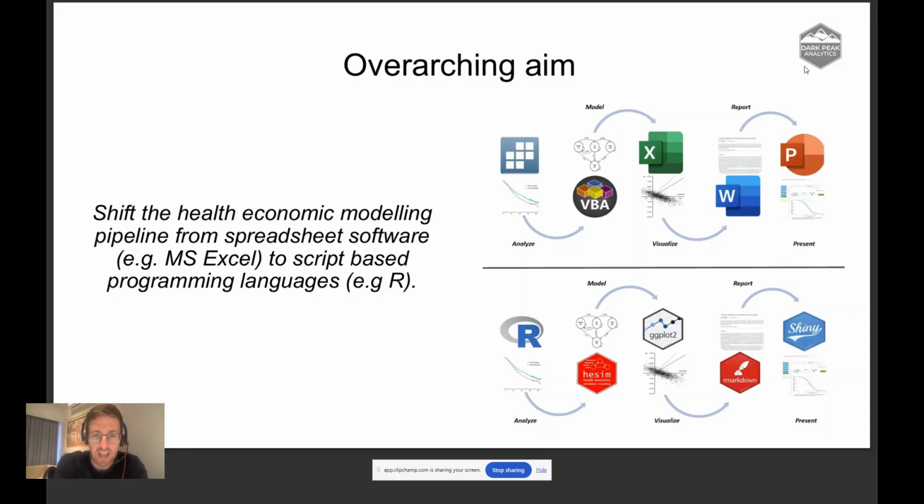And so the overarching aim really is to shift the industry towards developing pipelines where we have analysis being done in R, models being built in R, plots and visuals being done in R, reporting done in R, potentially using Markdown, and then user interfaces and presentations being done in R through things like Shiny.